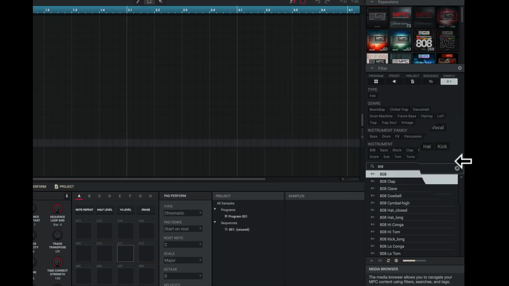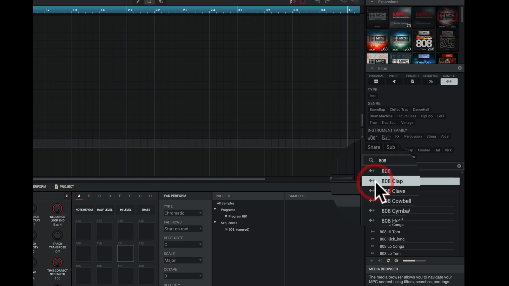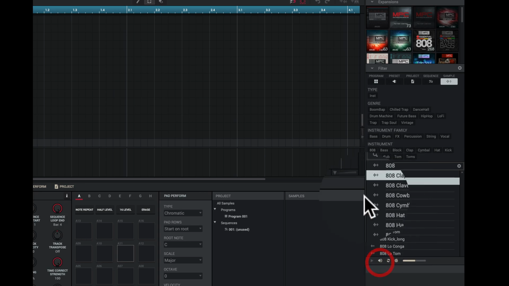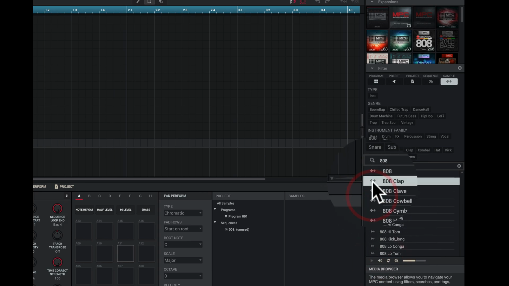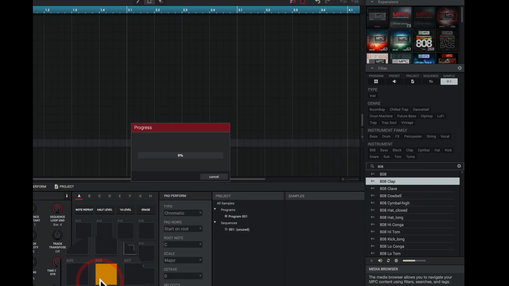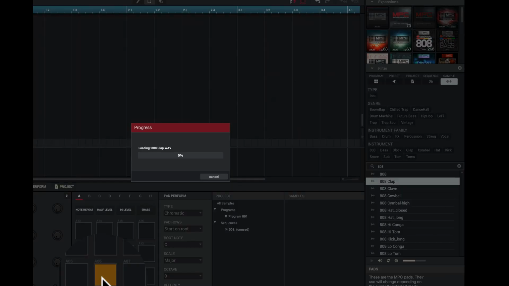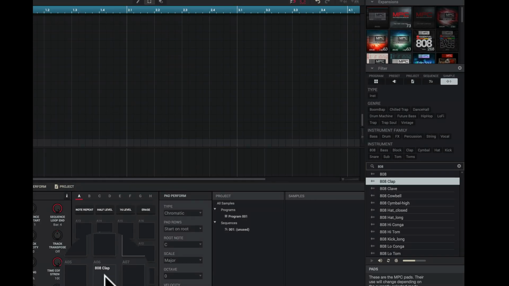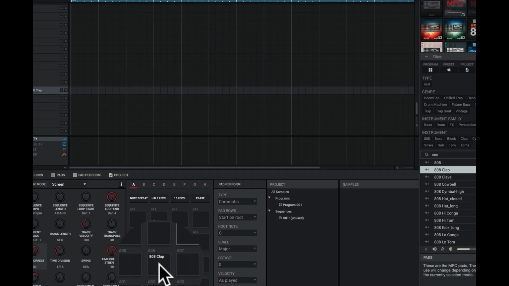The classic. There's 808 right here, so I can get a clap. Turn this back on. I love a clap. I can drag it right to a pad. Once I do, it appears here. I want you to notice something.